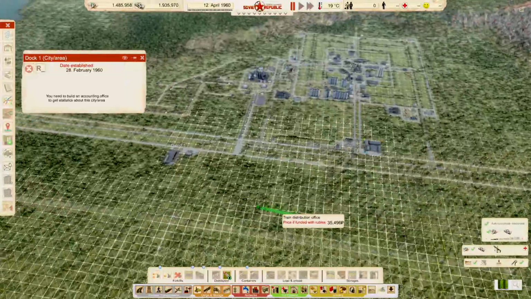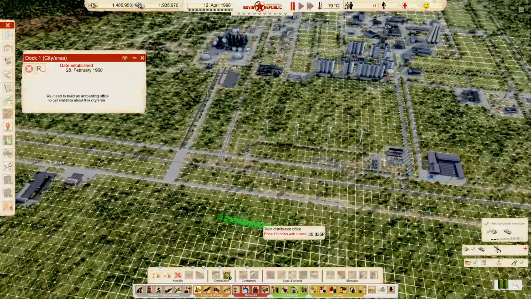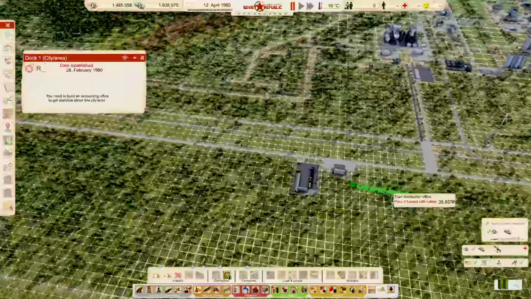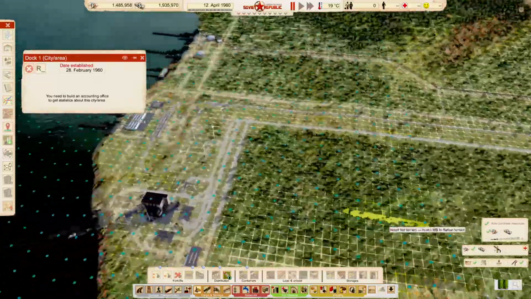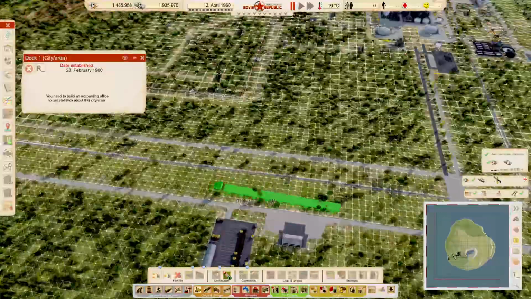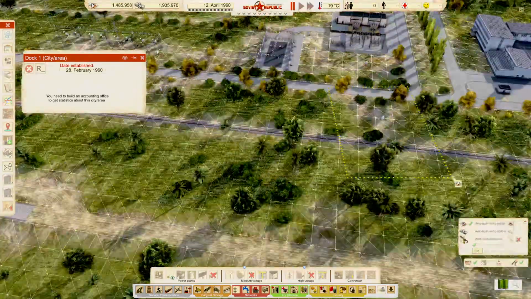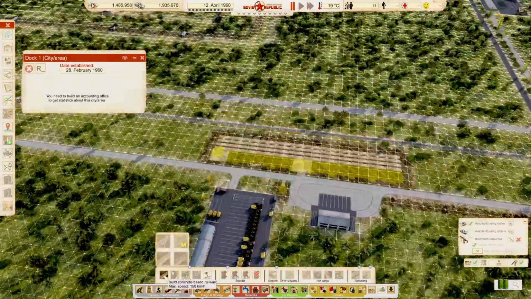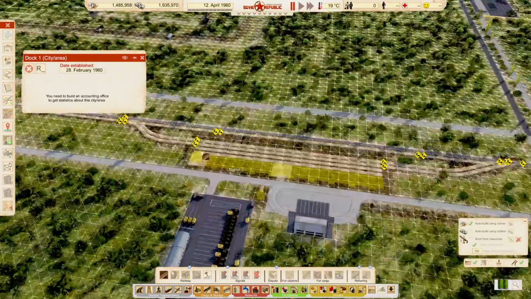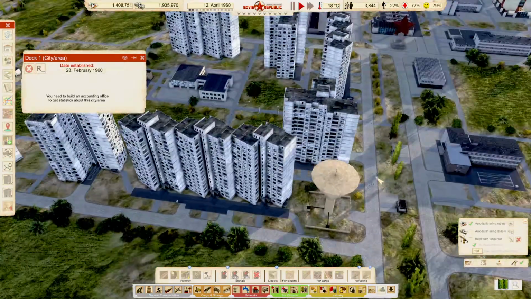I'm trying to think where to put the distribution, the rail distribution. I don't want to put it actually on the spine. Put it actually, yeah, in between. Oh, here come our first citizens. Oh, look at them.